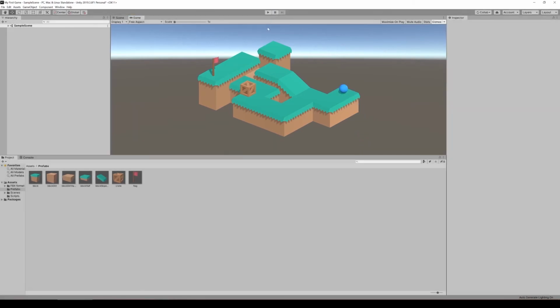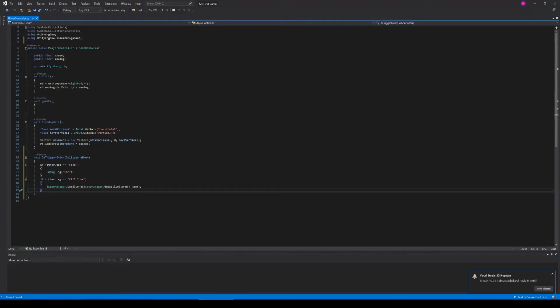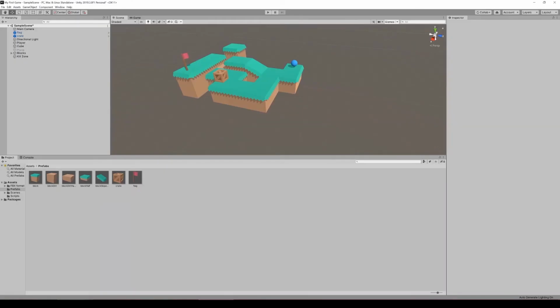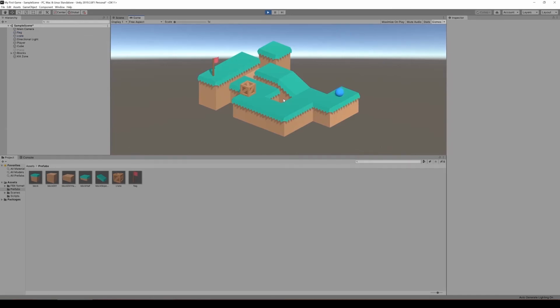So another little handy tool, I think, would be for the player to be able to reset the level whenever they want. If they get stuck, you know, let's say, for example, I'm playing this level, and what happens if I do this?